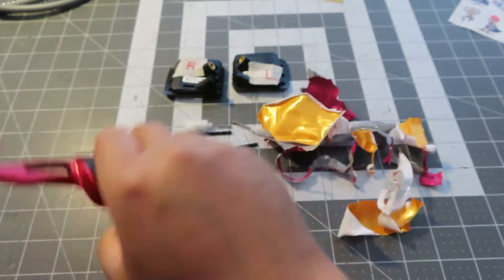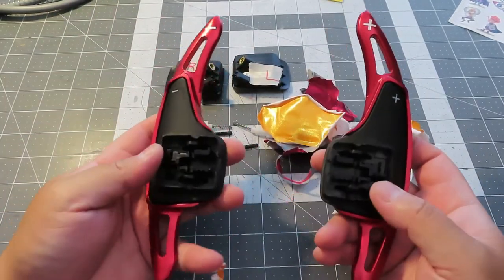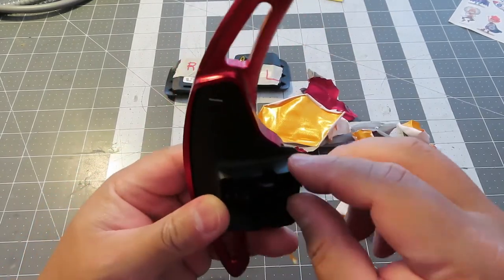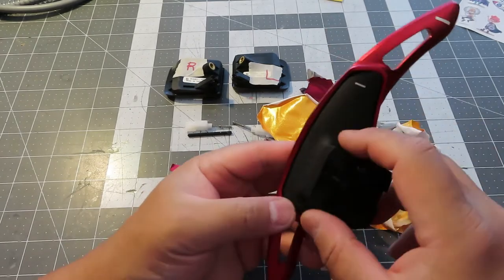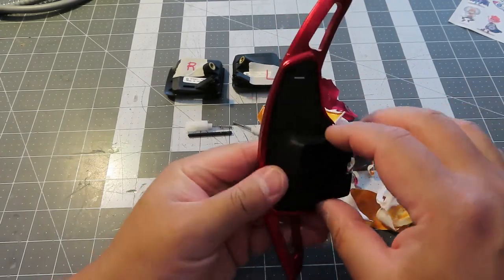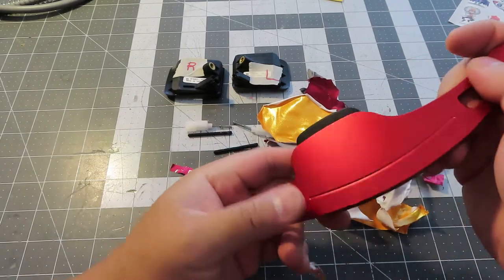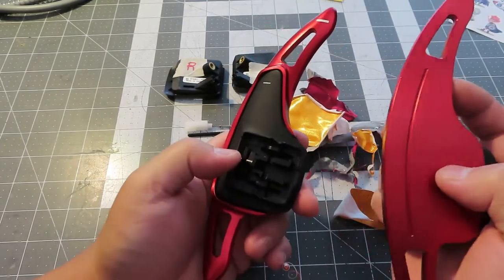There we go. It's very hard when you're spinning the steering wheel to tell which one's up and which one's down. So I'm going to epoxy this all the way up to the edge. It should look really good by the time I'm done with it. I'll paint it and do a painter's tape so it looks OEM. All the bumps should smooth out — I'll sand it down. I have to sand the whole thing down too.